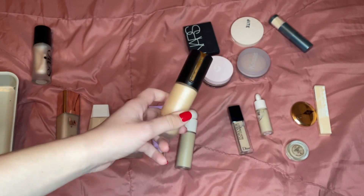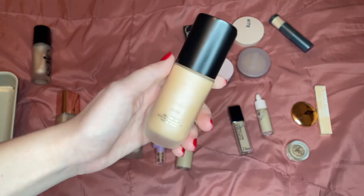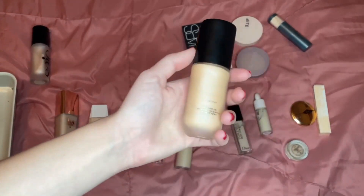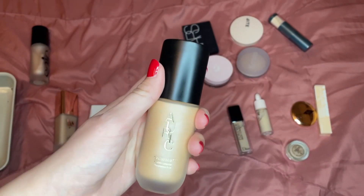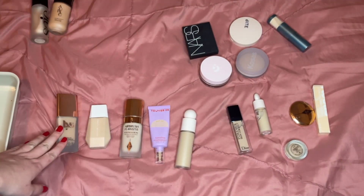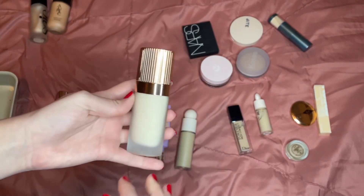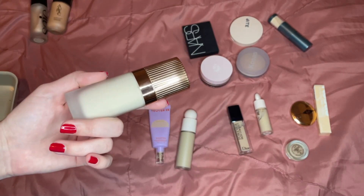The Auric Glow Lust I use as an all-over base, like a tinted moisturizer with some concealer. It is a little bit peachy for me and I want the shade Morganite, but I still really love and use this. For foundations, I know I can get rid of this Charlotte Tilbury Airbrush Flawless Foundation — super full coverage and just not something I use at all.